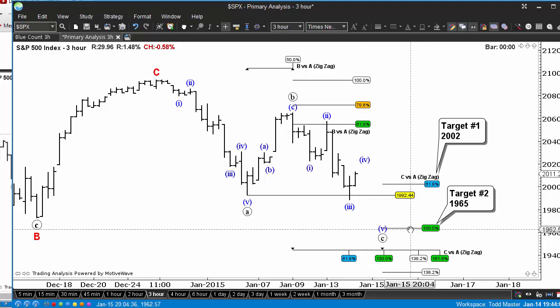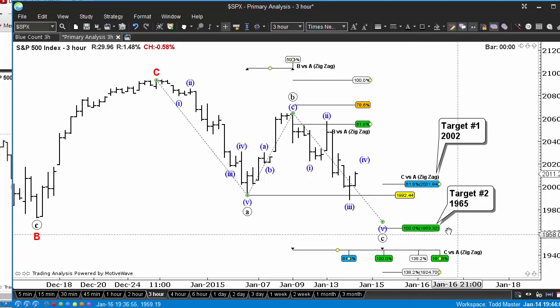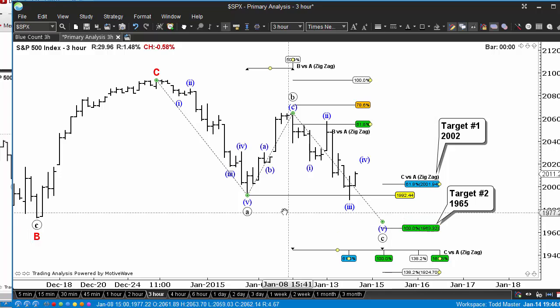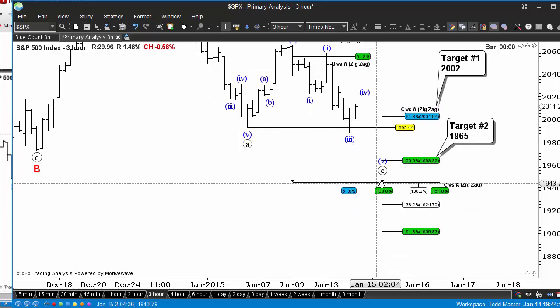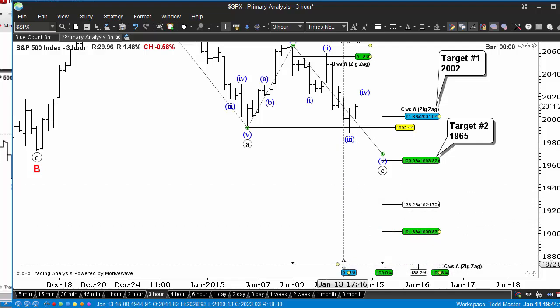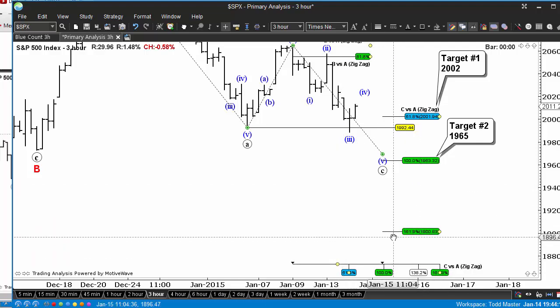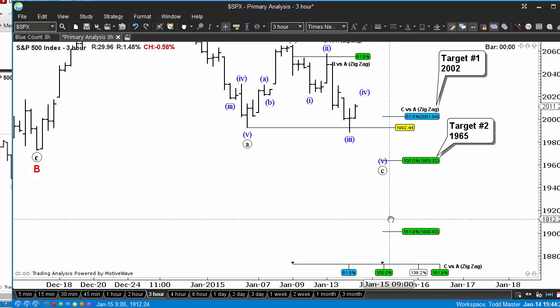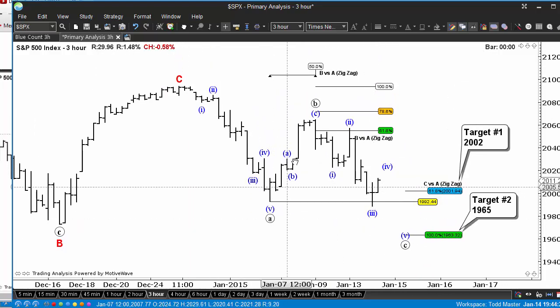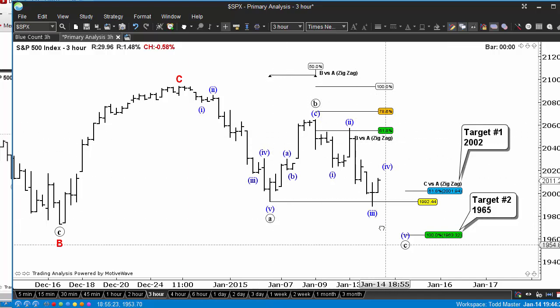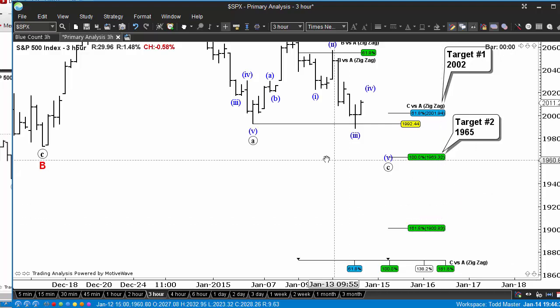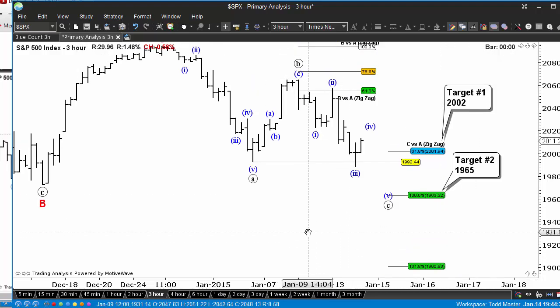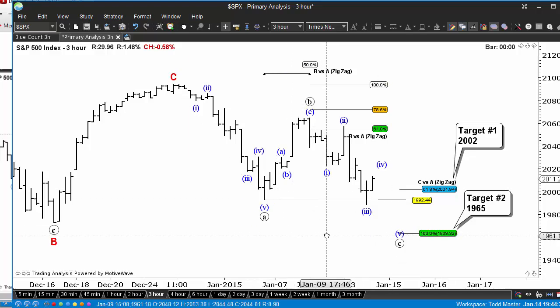And as we go over many times, the quality point is your decision level. Anything above the 100% relationship of A wave to C wave, 1963, is qualified as simply a correction within the course of a longer-term uptrend. If we were to break below 100% and get down to the 1.618 relationship, which is actually in 1900, nice and easy to remember, that brings in the possibility that this is not an ABC correction, but a 1, 2, 3. Then if we get a wave 4 failure, now we can talk about a possible top. But for now, guys, while we're above that 100%, still a correction.